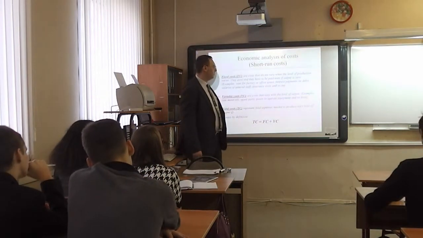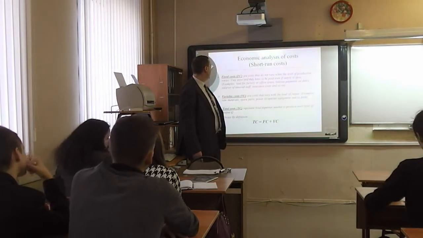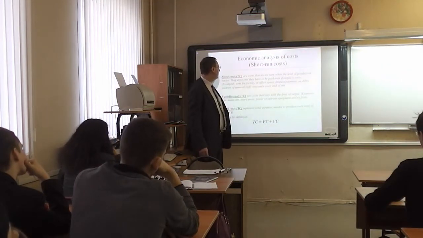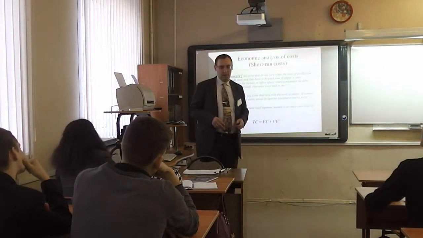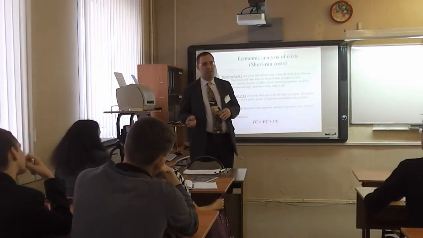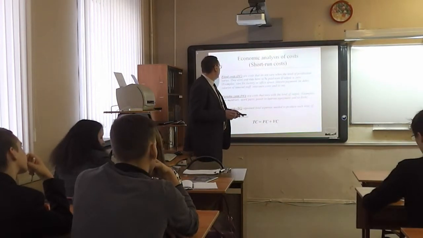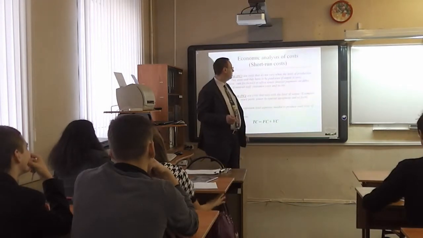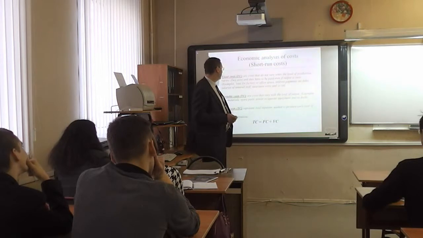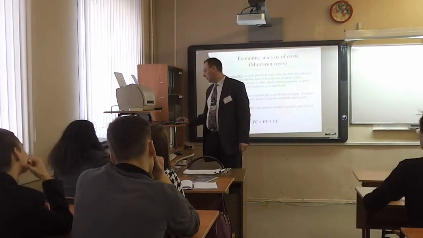Here on this slide I have also given some examples of fixed costs. For example, the costs for rent of a factory or office space, salaries of tenured staff. Tenured staff means the staff that is working on a regular basis from, for example, 9 to 6, and their salary doesn't depend on the volume of production they produce. Also some insurance costs and payment on debts, for example, on loans to the banks. As to variable costs, some examples are raw materials, this is a classical example, and power to operate the equipment or energy costs, so they are to be included into the variable costs.